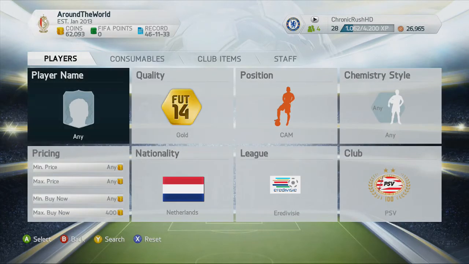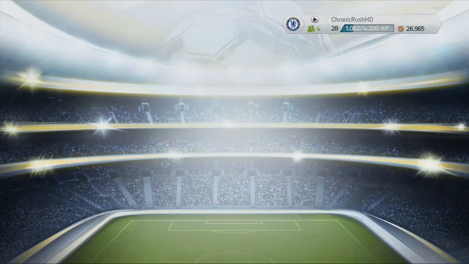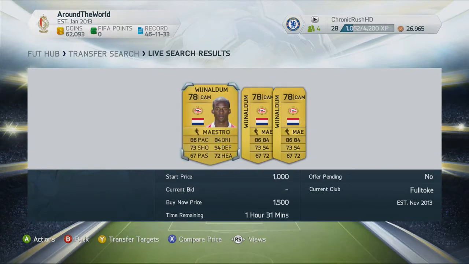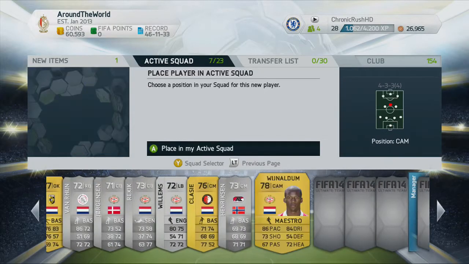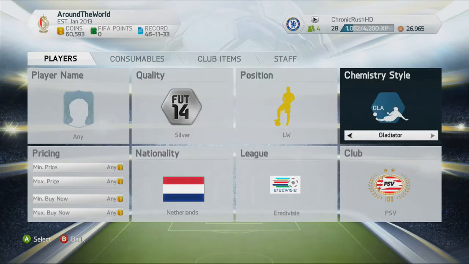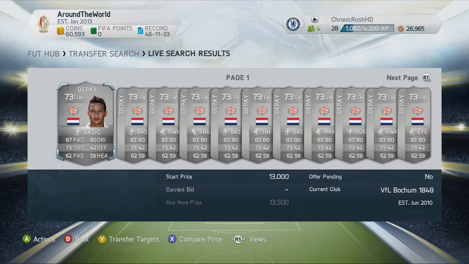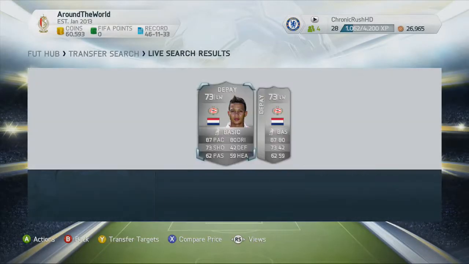Going for a central attacking mid here, we're looking for a player called Wijnaldum. I'm not too sure how you pronounce that, fairly odd name. I think you just miss the J out, but he plays as a CAM, 86 pace, 84 dribbling. Picked him up with the Maestro chemistry style, which is probably the best chemistry style for any centre attacking mid indeed. So hopefully he should be a fairly solid player.